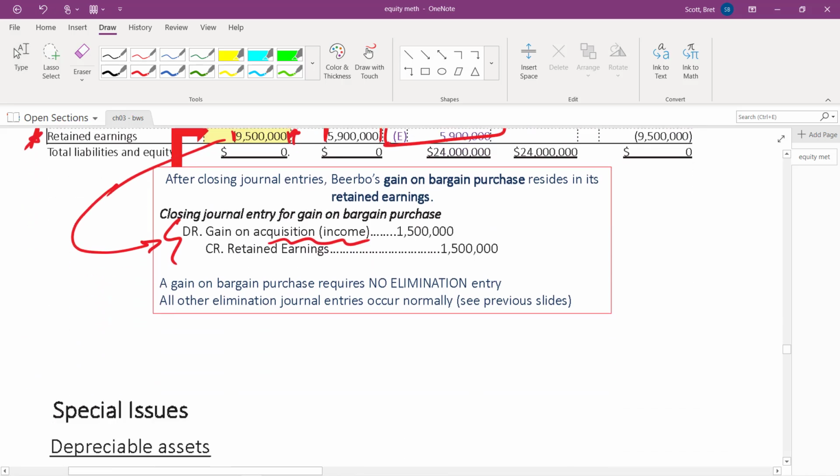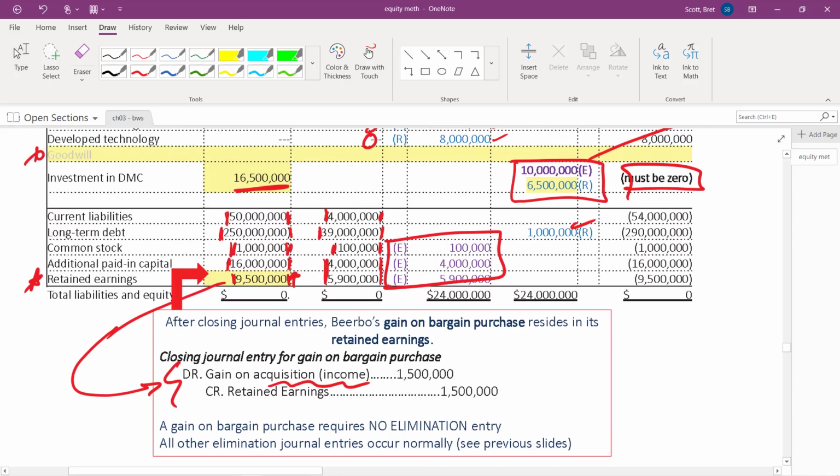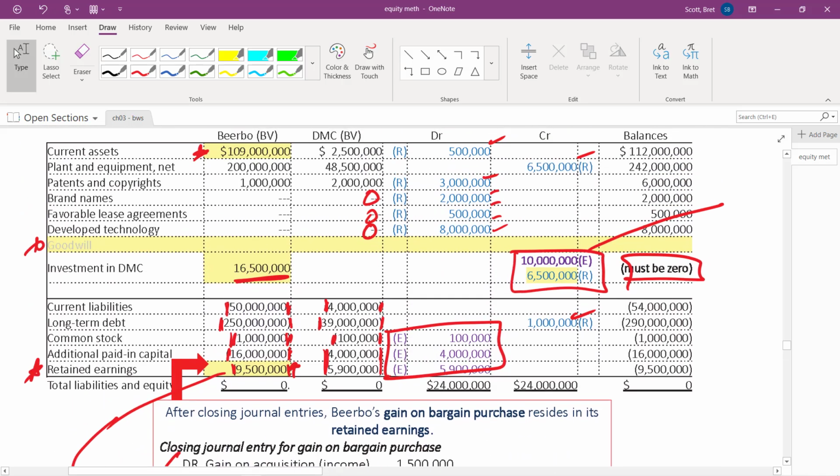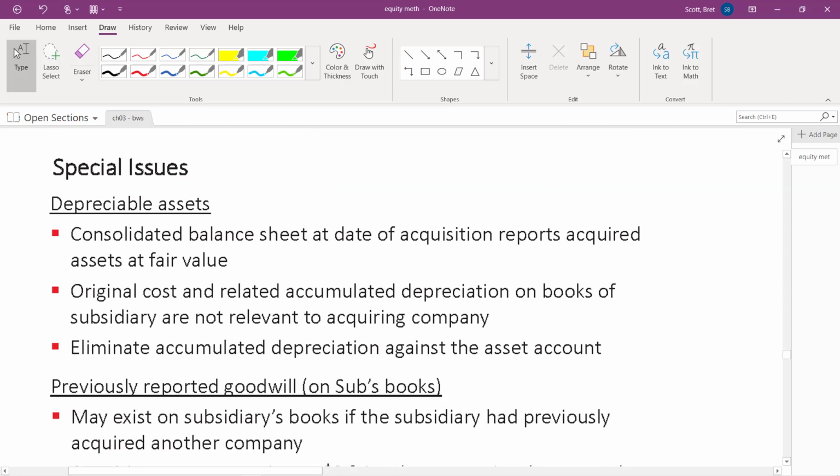It's just another situation where we say, let's look at the journal entries and change them. The only thing I would really say in this case that's changed is the fact that we don't have any goodwill, so our overall credit to the investment account for the journal entry R is not as high. It was 90 million before, but because we have a gain on bargain purchase, we're only going to credit away 6.5. The equity stuff, that's still the same. So the journal entry for E is the same. The E is slightly different because we don't have goodwill. So those are the main examples, 1, 2, and 3.